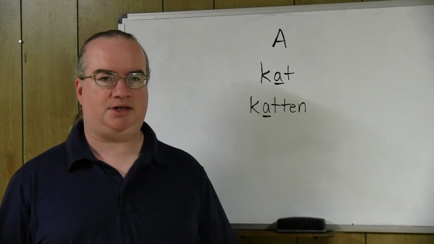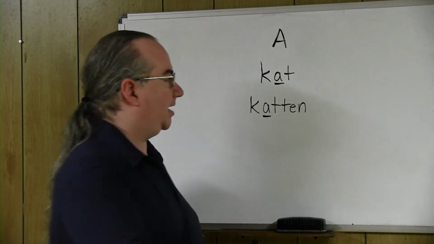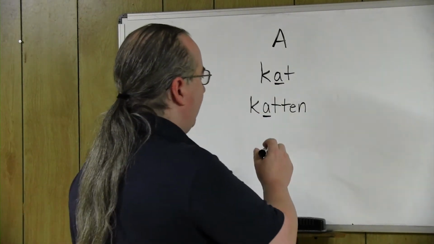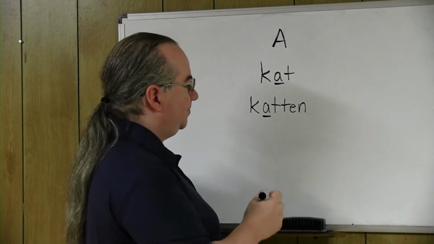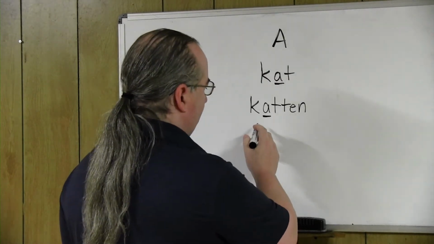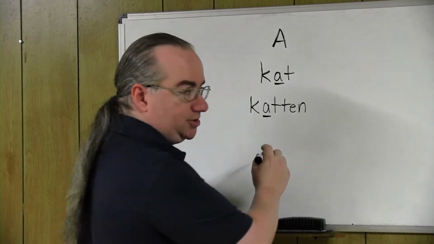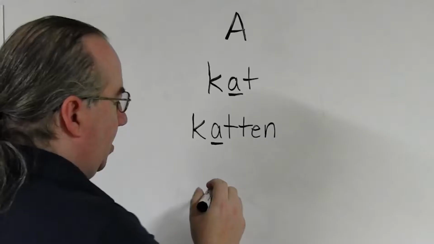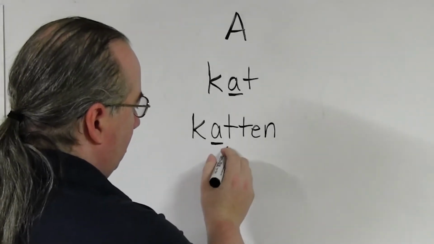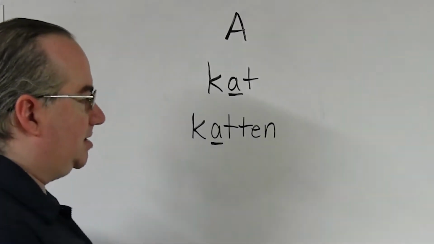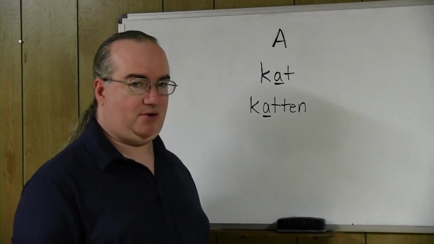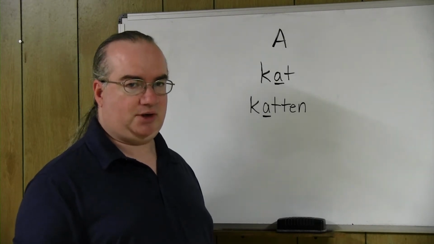The short A in Dutch is pronounced aw, like in kot, where we have just a one-syllable word with only one A. In the second word here, though, this A is also short. We know that because we have a vowel, consonant, consonant, vowel. And when you have two consonants in between your first and second vowel, it makes the first vowel short.